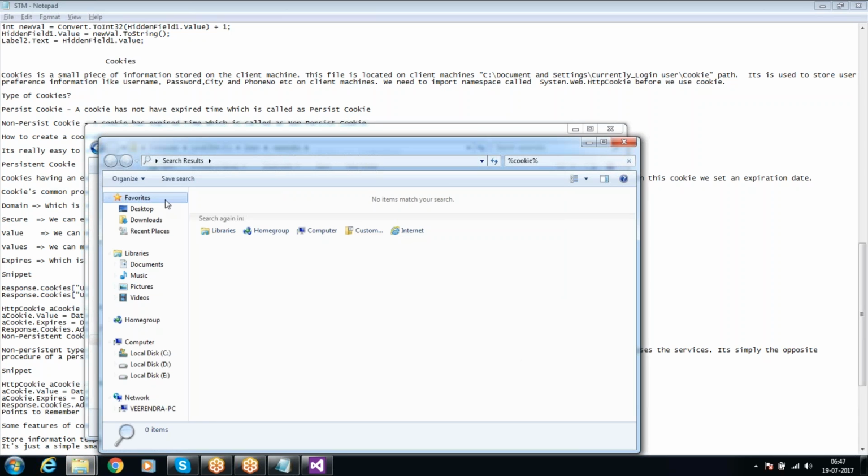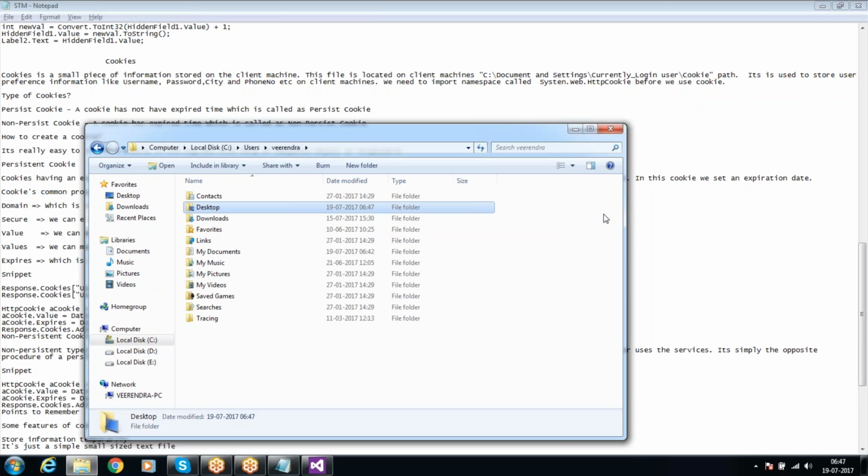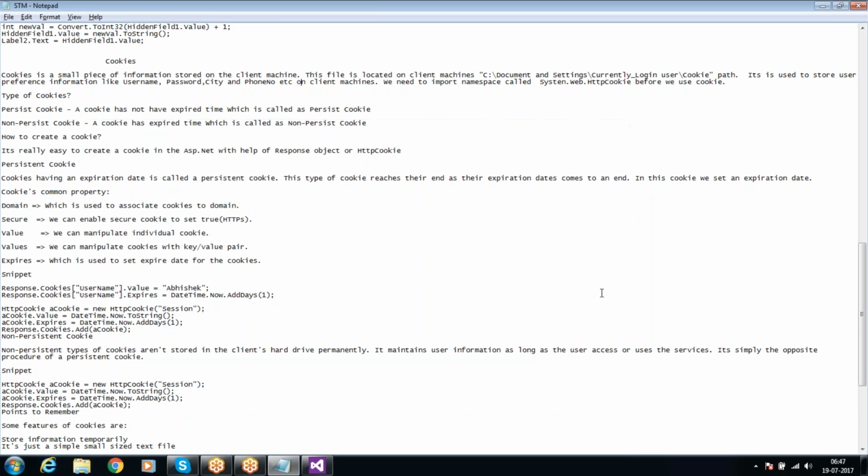See, everything is deleted. Likewise, if you want to set it, we can set it, because by default, cookies will be on in the browser. If you intentionally want to turn it off, you can go to the settings of the browser and check one of the checkboxes. So storing of cookie information, you can turn off, which means your cookies won't be saved here.